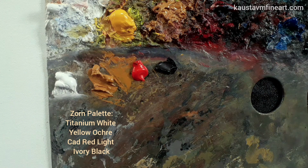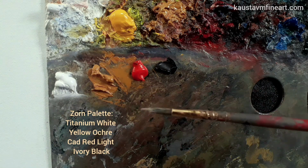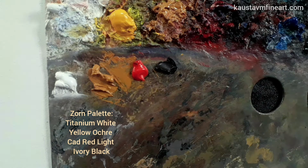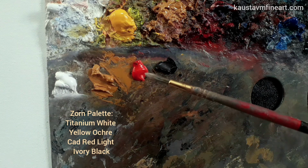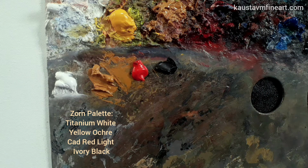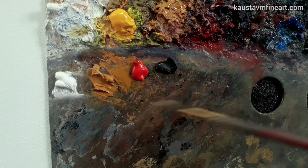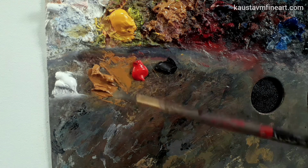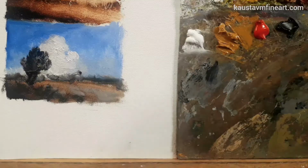Now we have moved to a 4 color palette. With the tinter we have a very warm color and a yellow and also a bluish color. So warm and cool, both the things are present, as well as a tinter. And this is a Zorn palette, but you can also use red, yellow, blue, provided they are cooler in nature, but you can also create your own combinations. But this is a very popular palette, so let's see if we can create a landscape out of this.